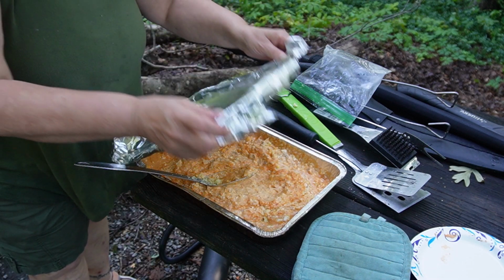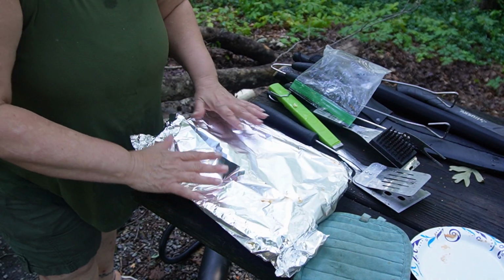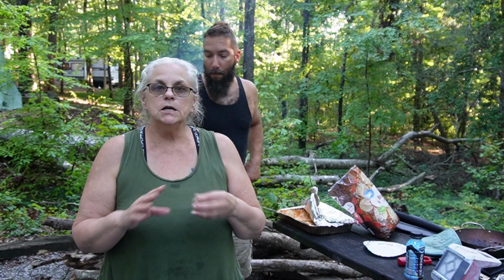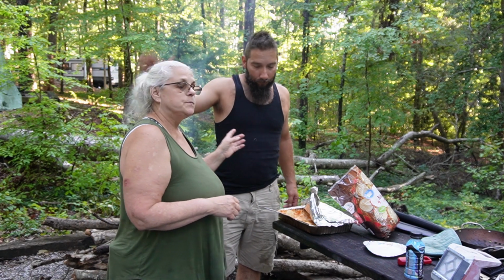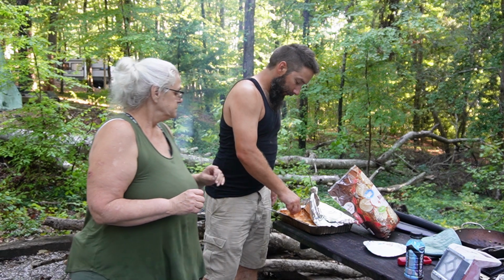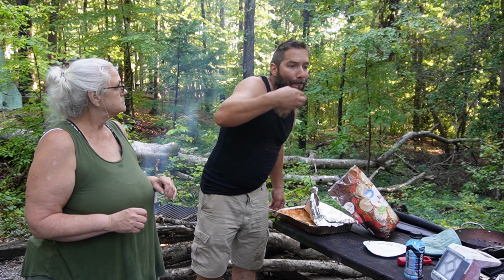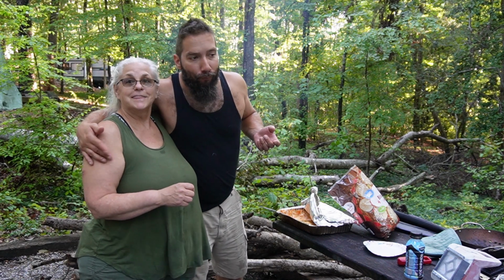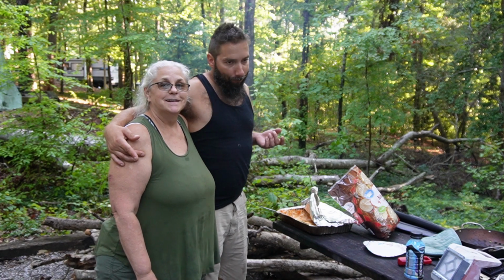I'm going to cover it up so that cheddar cheese can melt. Alright, so we got the cheddar cheese on it, we got the cream cheese in it, we've got the ranch dressing, the hot sauce, the chicken was cooked. It's all been mellowing out together. This is my son-in-law, Jesse. He's the one that requested this dip. Let's see how he likes it. I think it's Jesse approved, family.